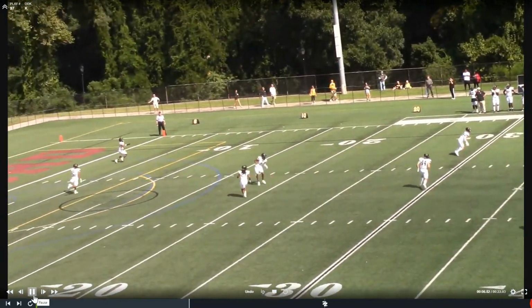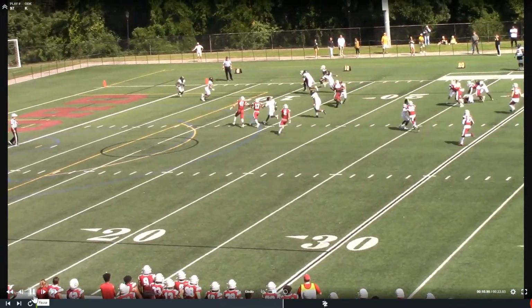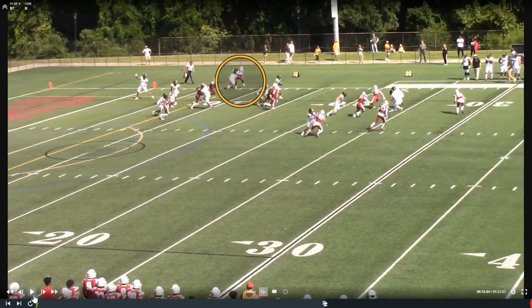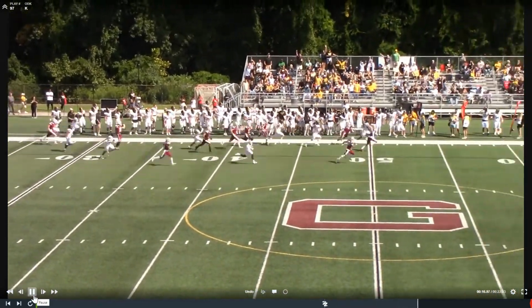To ensure that we can best serve the players and coaches, let's make sure we understand the rules. If this block starts in bounds, and the 2 players end up out of bounds, it is not a foul unless the contact out of bounds is excessive and unnecessary. These 2 players separate almost immediately when they get out of bounds, and I would consider this a no call.